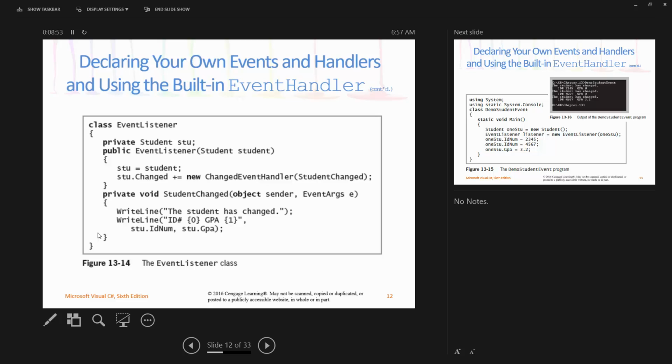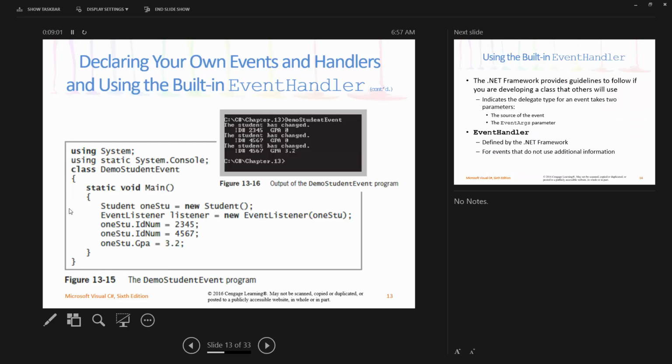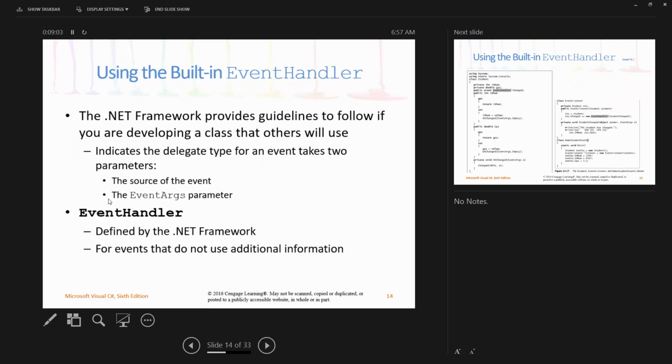It has 2 fields, and it generates an event when the data in either field changes. As you can see here, the code in gray defines a third attribute, an event named changed. That changed event is only going to fire when we change something in the ID or the GPA.